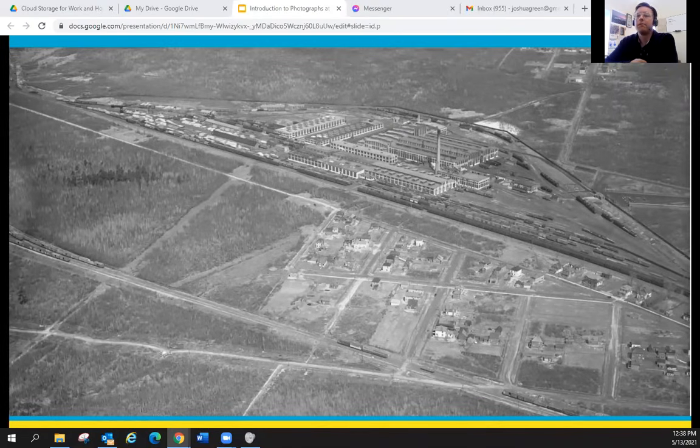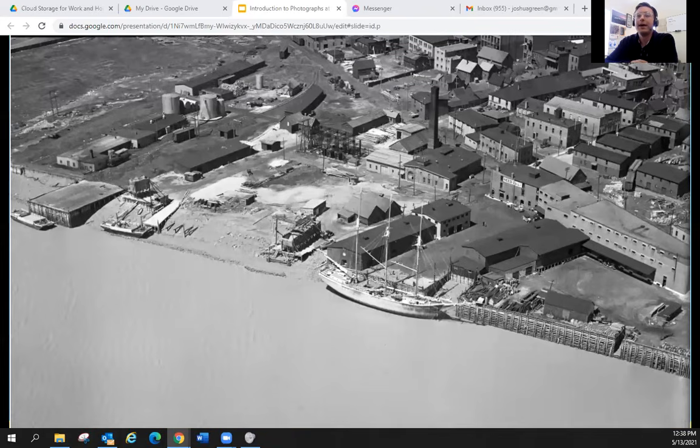This is an aerial view of the Moncton CNR yards. And some of you folks might be familiar with the book McMillan's New Brunswick by Dan Soukup. This book is about a series of amazing early 1930s aerial photographs taken of Moncton and surrounding areas on glass plate negatives. We have this collection at the archives. This one shows the Reed Company Limited.